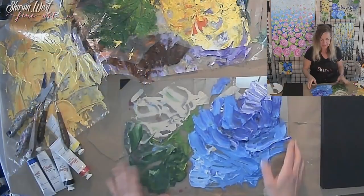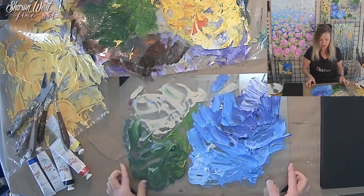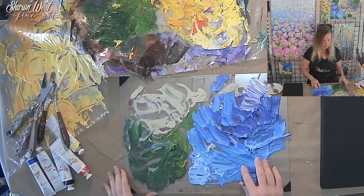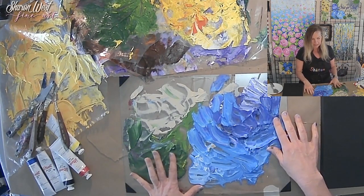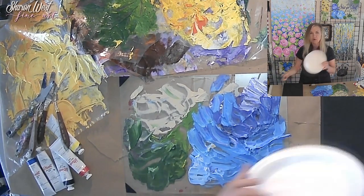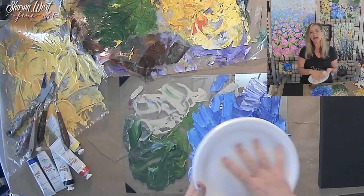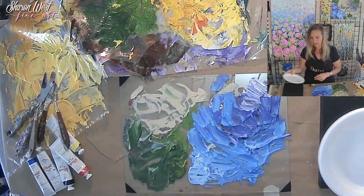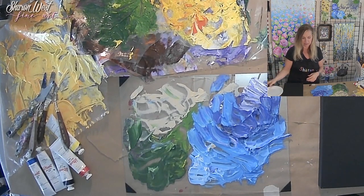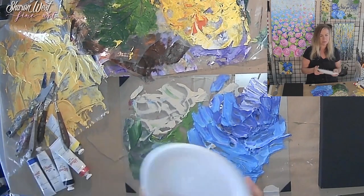This is a glass palette that I like to use. It's a posh paint palette. The reason I like to use this is because whenever I have leftover paint, in the past, I used to use styrofoam plates to put my paint on. After using them with the palette knife, the paint would get really beautifully mixed and it would be really lovely paint, but then I'd end up throwing it out because there's nothing I could do with it. So I'd throw away so much paint.